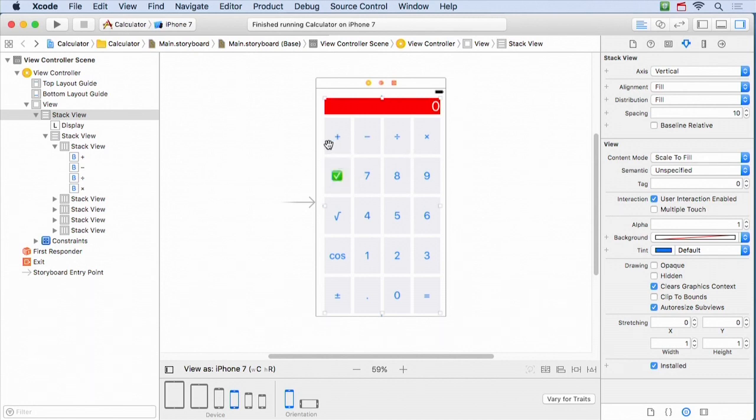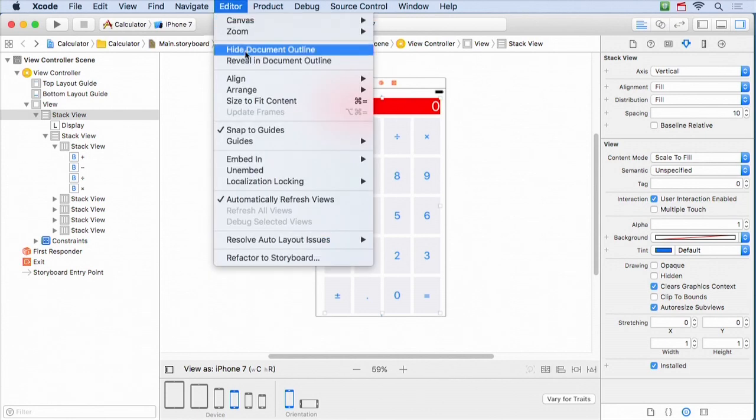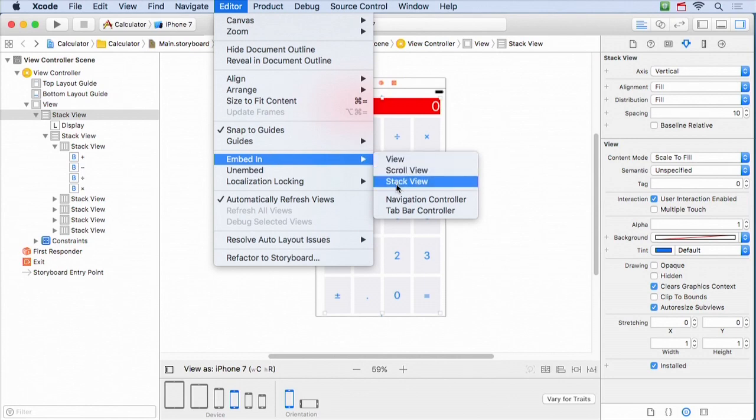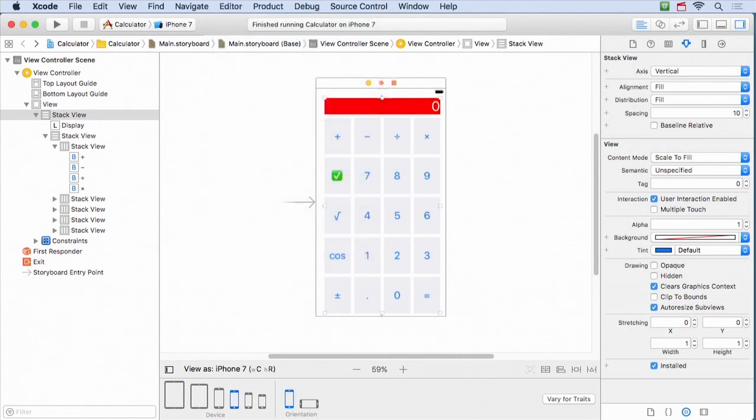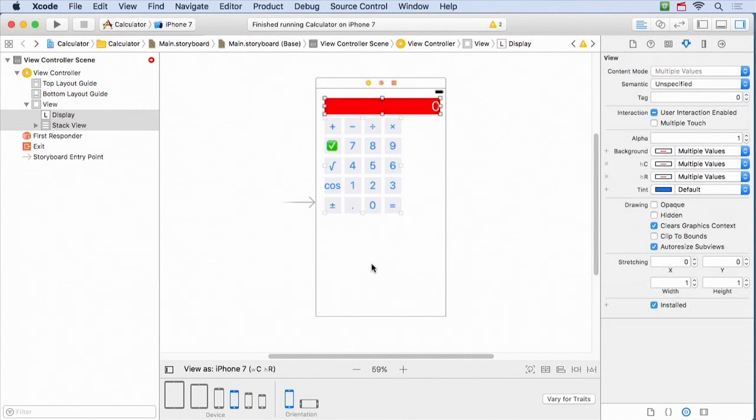And one thing to understand when you're doing these size classes, you can have views come and go based on size class, but you can't have them come and go inside stack views. Okay? It doesn't know how to put a view inside another view. It has to be kind of a top level coming and going or inclusion or not inclusion. So how do we undo a stack view? Actually, you can just go to Editor up here, same place we said Embed in Stack View, you can actually do Unembed, and that will take everything out of the stack view. Okay, back to where we were before.